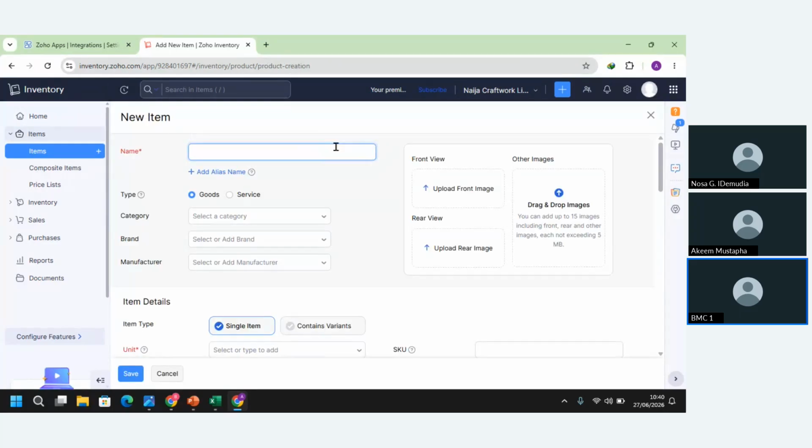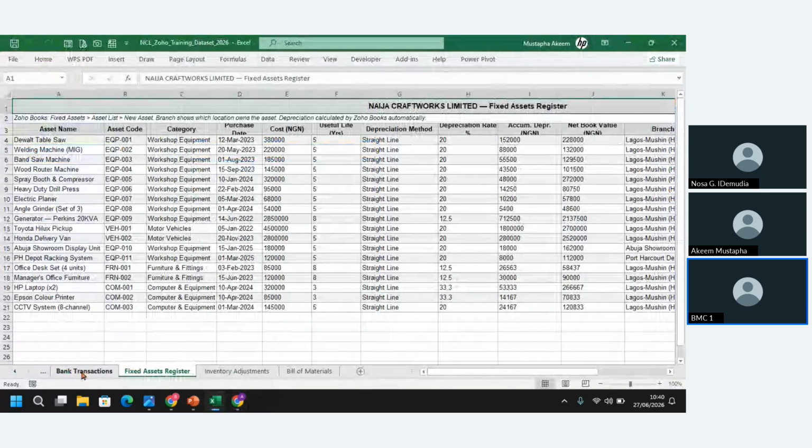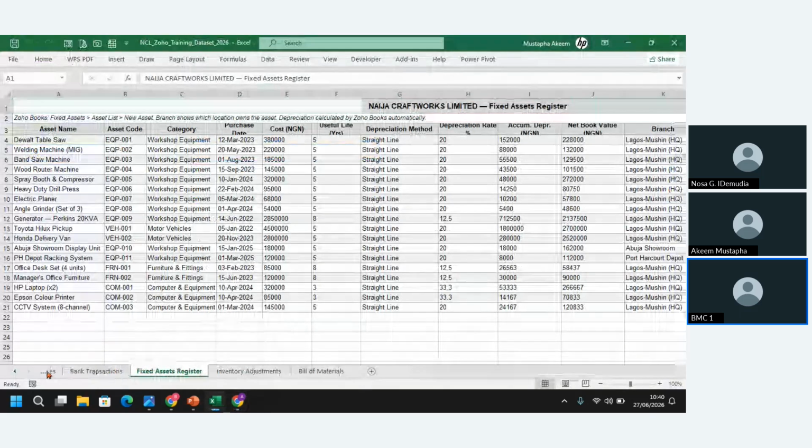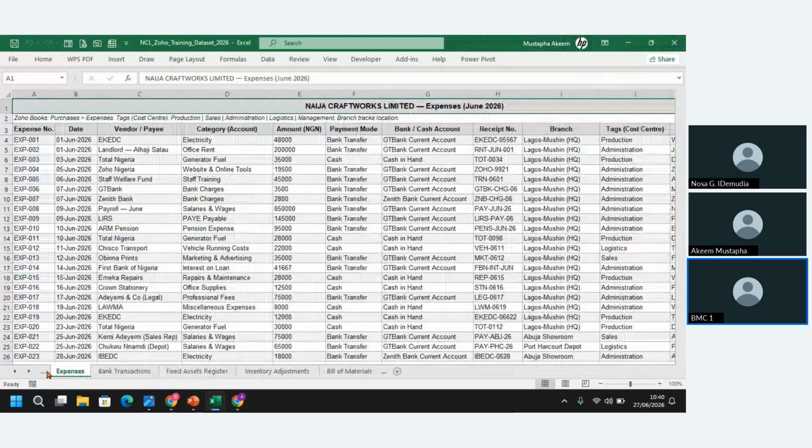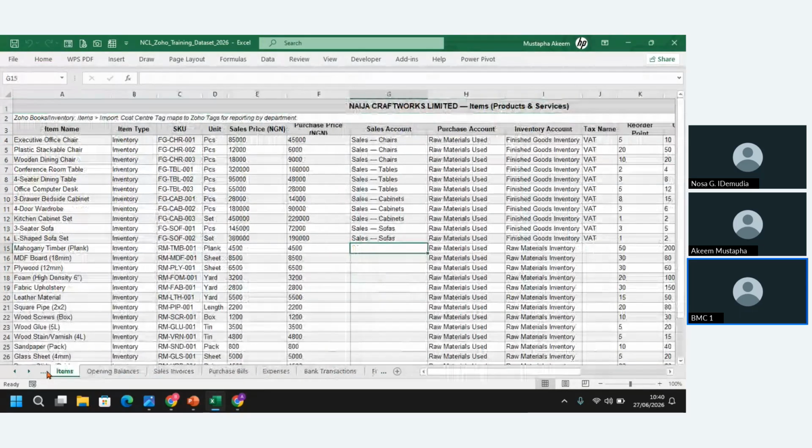Let's say, what do we call it? Let's see the other ones, or let me check here for an item list. Item, okay.